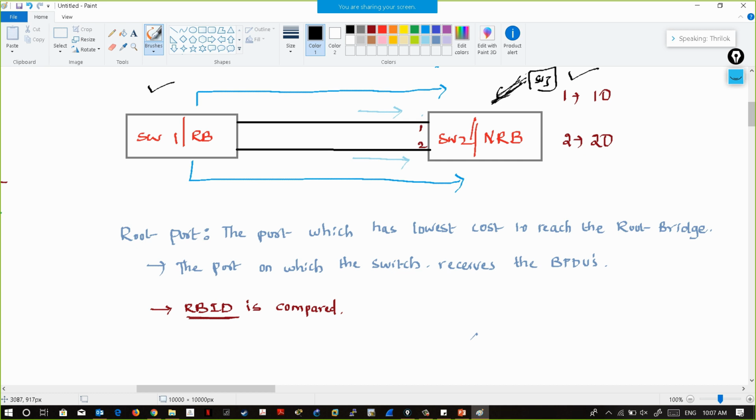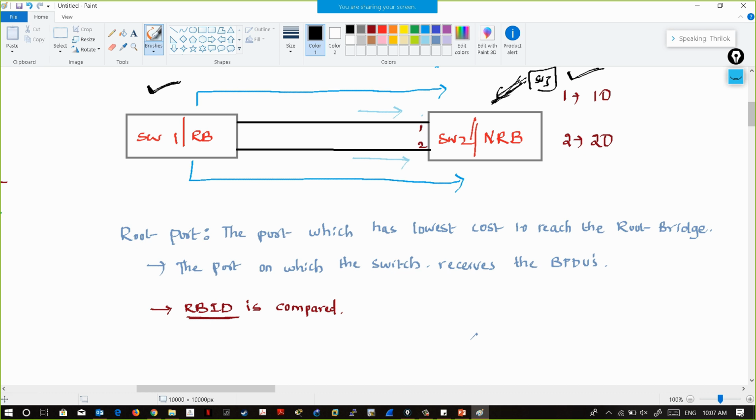It came to know that switch 1 is better than switch 3, so it will go with switch 1. Got it? That is how the root bridge ID is compared.